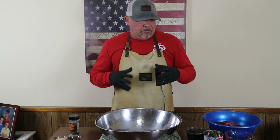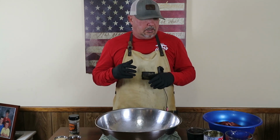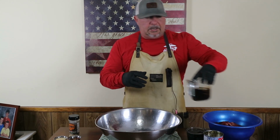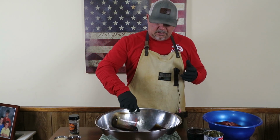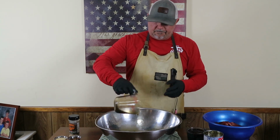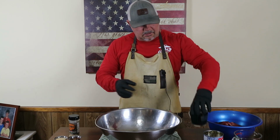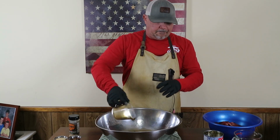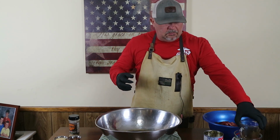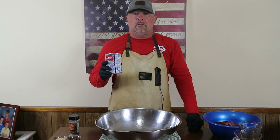We're going to start off with the marinade of how I'm going to marinate this beef in. And so the first thing that we're going to have is 10 ounces of Worcestershire sauce. That's going in a bowl. We're going to follow that up with 10 ounces of soy sauce. Then we're going to go in with a cup of real maple syrup.